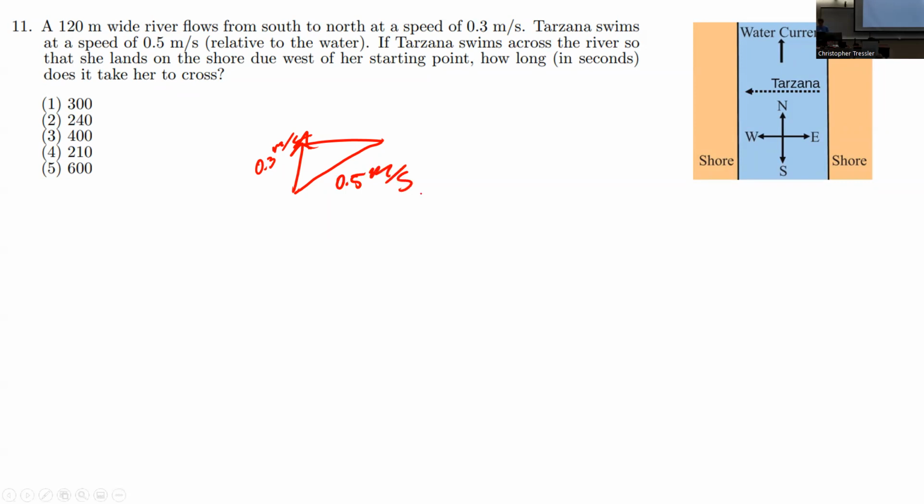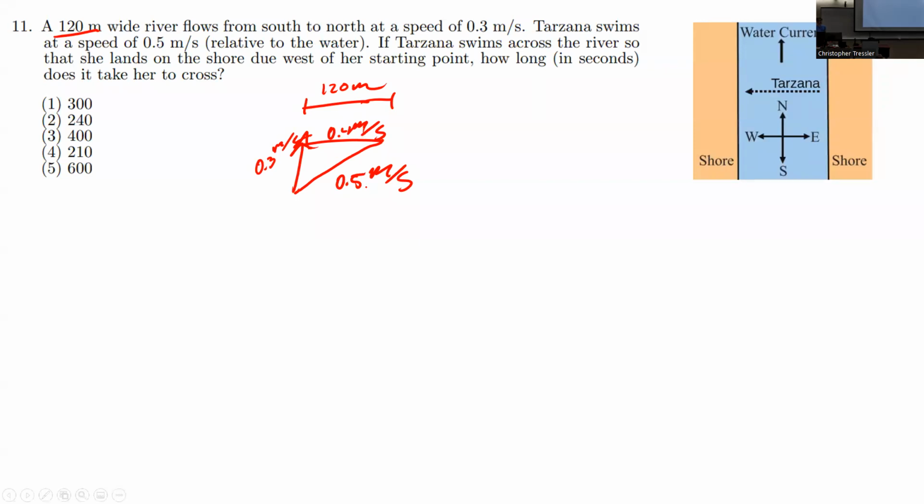And now we're trying to figure out the total time it takes to go this 120-meter distance. Once again, we cannot do stuff in separate dimensions. So what are we going to have to do here to find this? Any guesses? Do you guys remember all the way back from geometry, like, some of you are pretty old, let's say 10 years ago, when you learned what a 3-4-5 triangle is? This is just a 3-4-5 triangle, but instead of 3-4-5, it's 0.3, 0.4, 0.5. So we know that this is actually 0.4 meters per second in that direction.